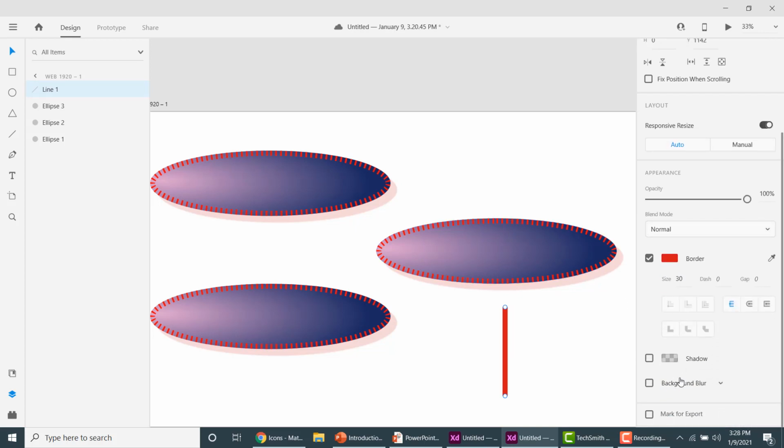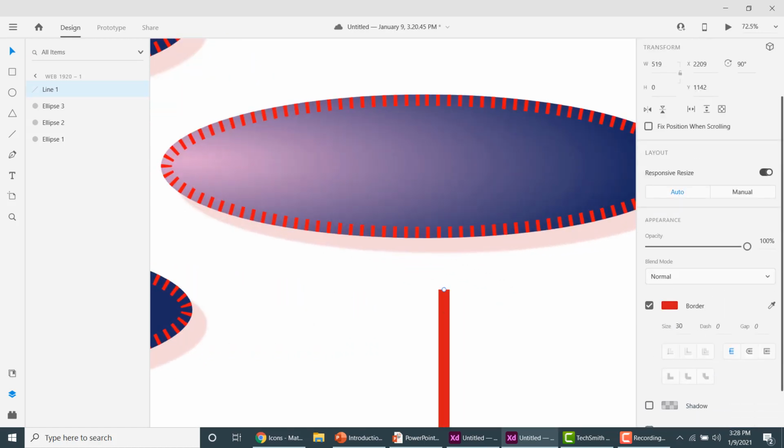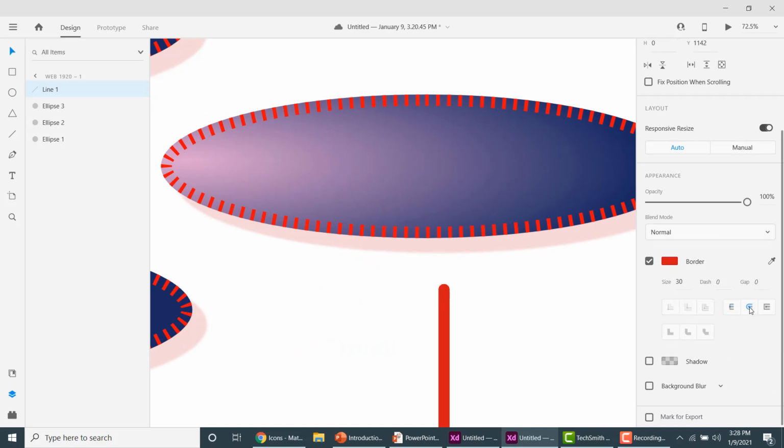You can apply background blur, apply a shadow color, and if I zoom in and select it, you will see these different types of edges. This one is the projecting cap, this one is a round cap, and this one is the butt cap. So it's up to you which one you choose.